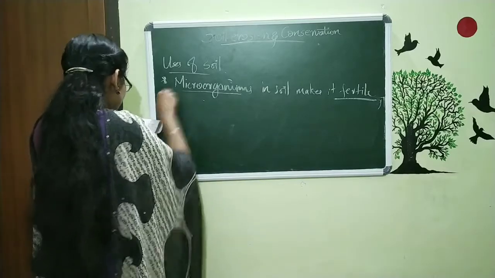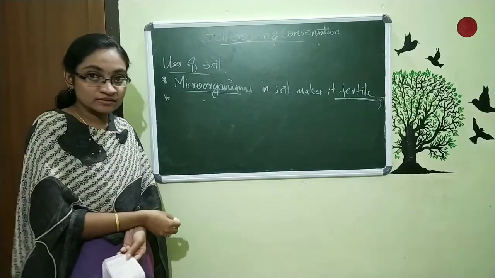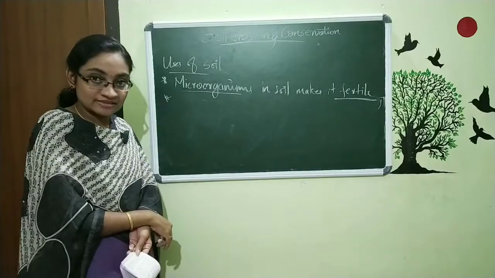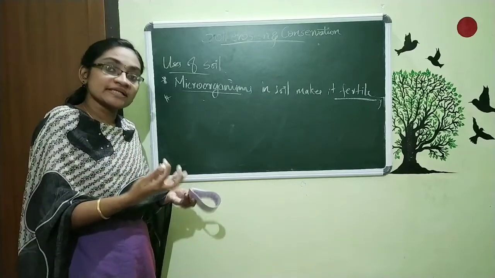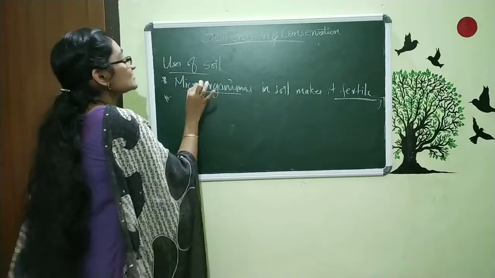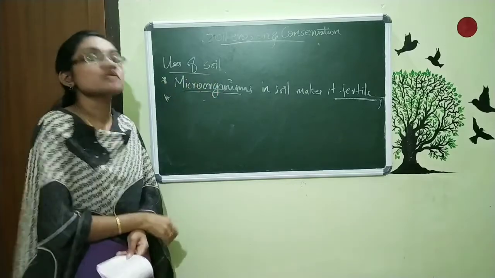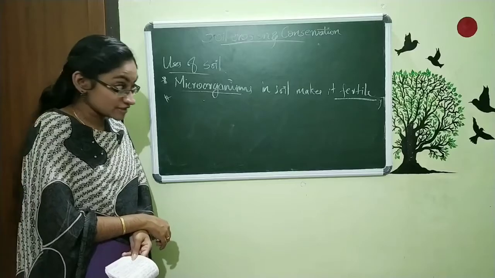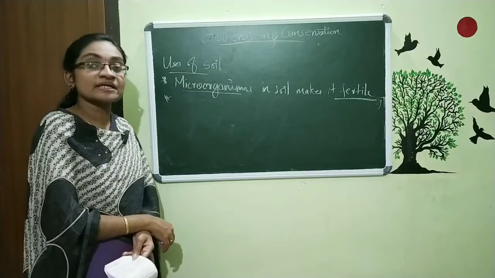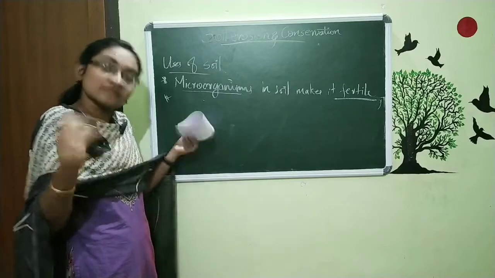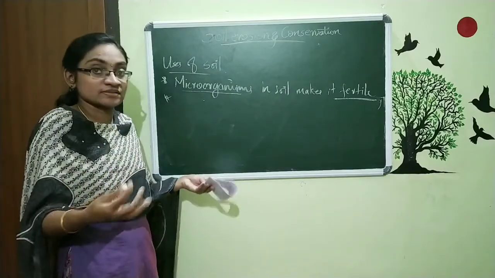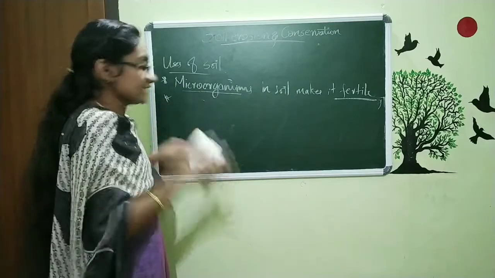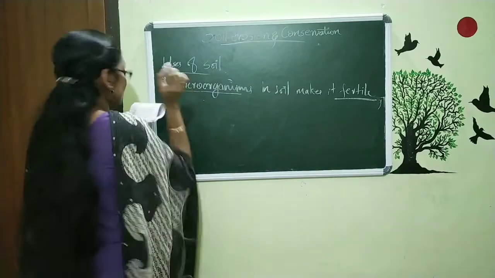Also, we bury dead bodies in soil. Why? Because of the presence of these microorganisms, the bodies are decomposed. If there are no microorganisms, what happens? There is no decomposition, and the dead bodies would be left like that for years and years. So these microorganisms have their own importance in our daily life.